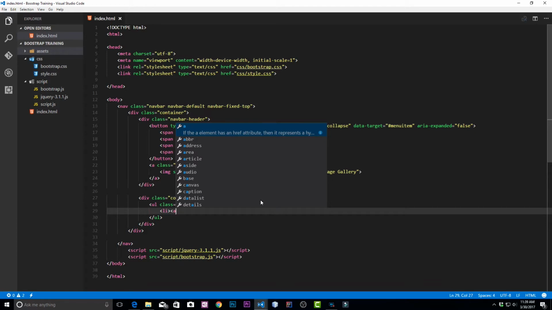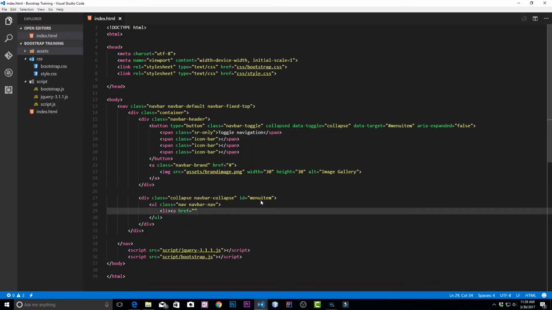I'll just show you. Add an anchor tag and give it an href. For the href I type a hash sign, because I don't want it to take us anywhere. Then type the name of your link, so portfolio.